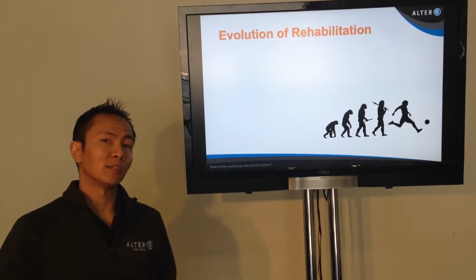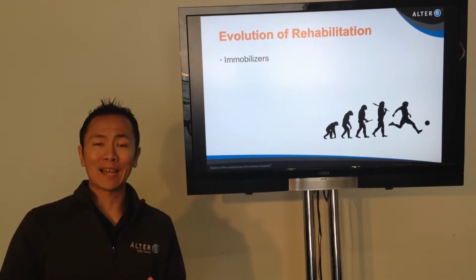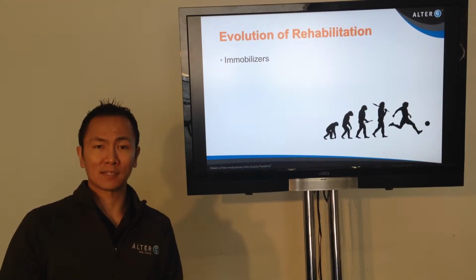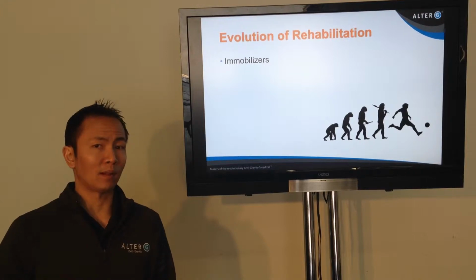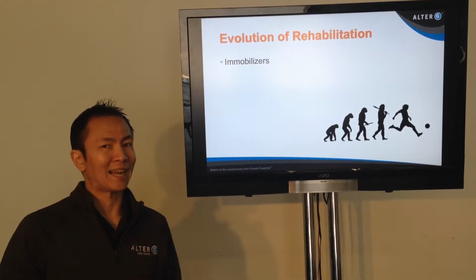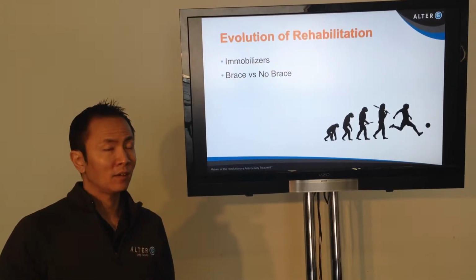There's been an evolution in rehab where we've moved from rest and immobilizing someone for long periods of time to mobilizing them, moving them. So ACL protocols previously, you would have people in immobilizers for probably an extended period of time to allow that graft to heal. When they got out of the immobilizer, then you had a lot of scar tissue that people had to break out of.